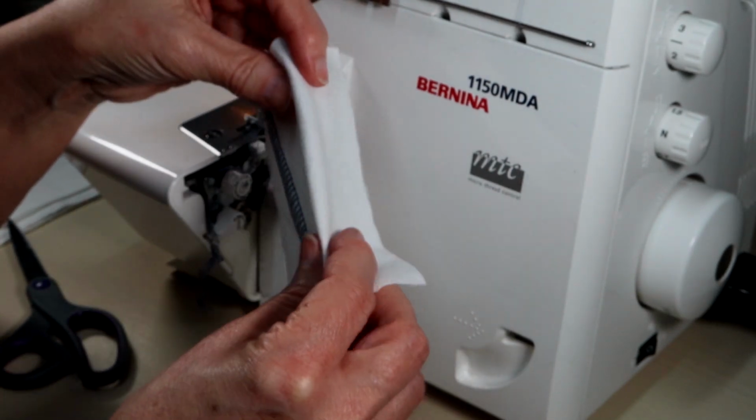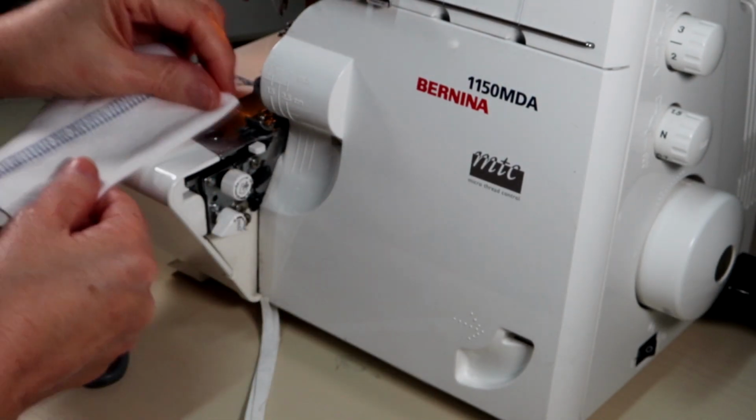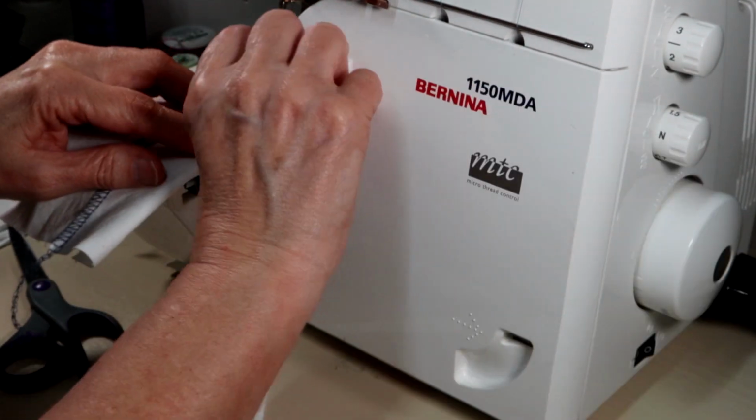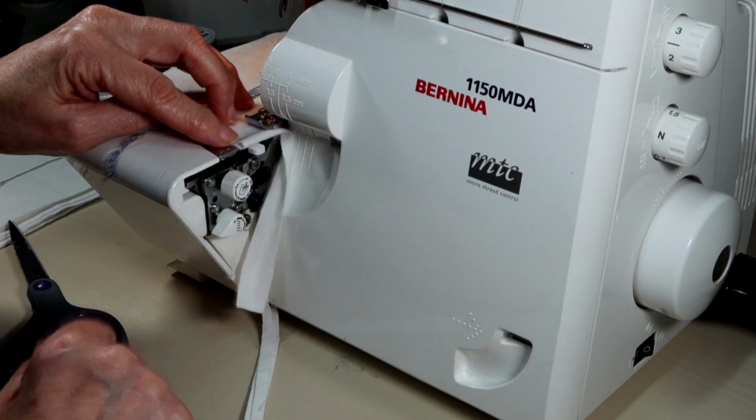If I didn't have my needle tension all the way down, I just wanted to show you, your stitch will not pull flat to give you the flat lock. That is what flat locking is. It's going to pull it flat. So I'm just going to quickly do another stitch here.